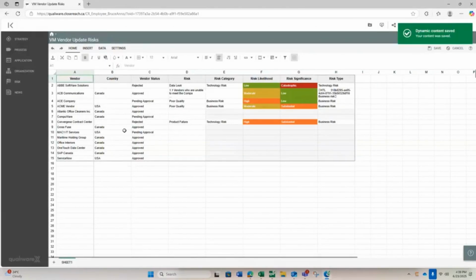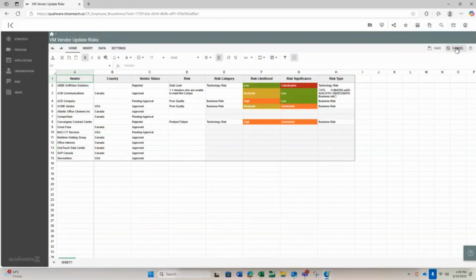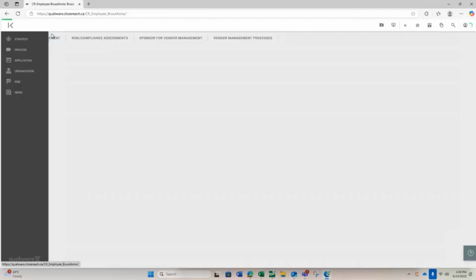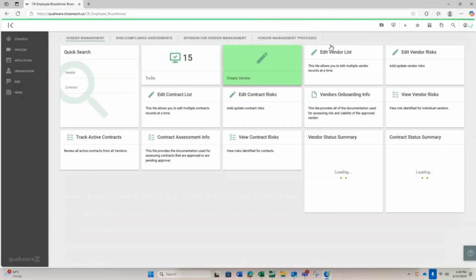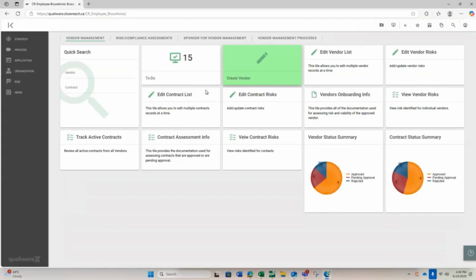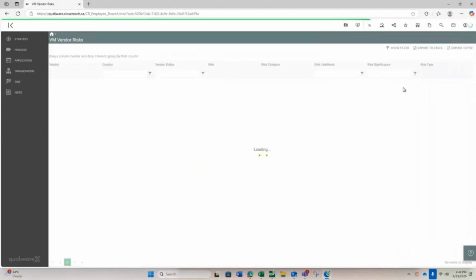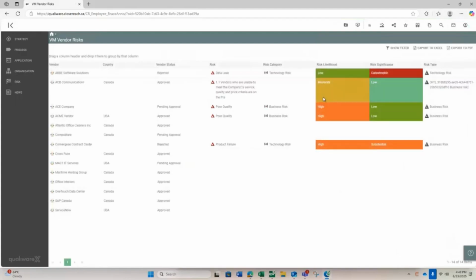Every risk I've identified here, we've got reports that are going to show. We can go to it at any time to view our vendor risks after the fact. This is a view tile. So again, nice colors, easy to pick things out. We can run reports. These risks are always going to be against these vendors, so anytime we want, we can run different reports against these.